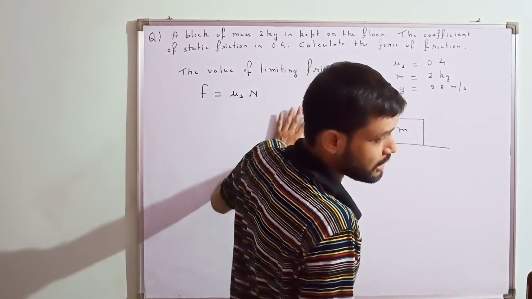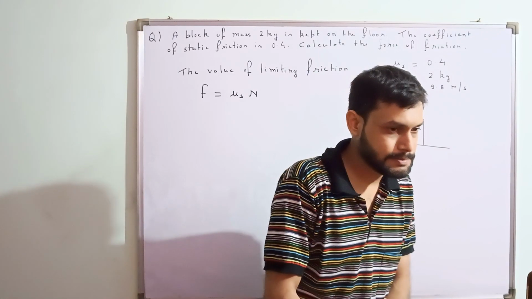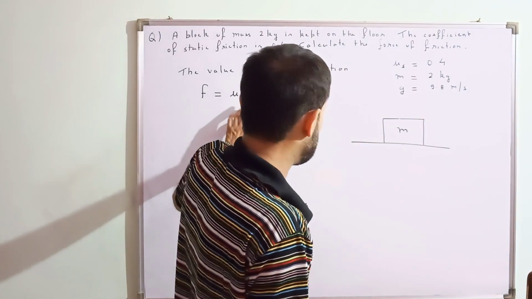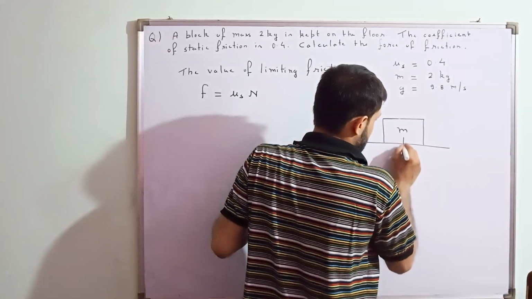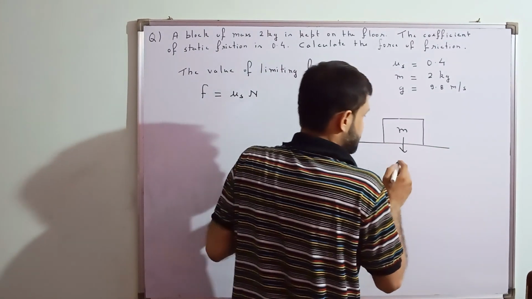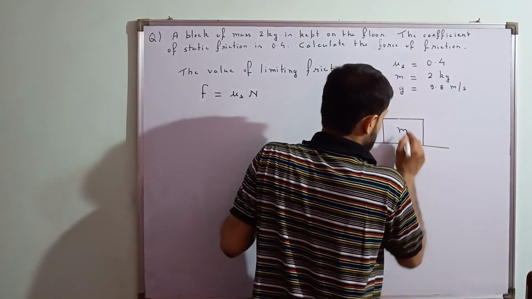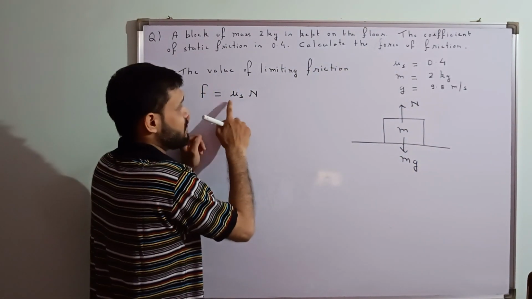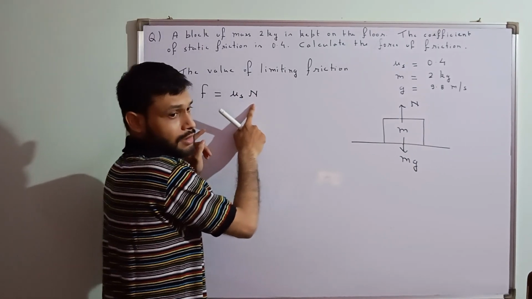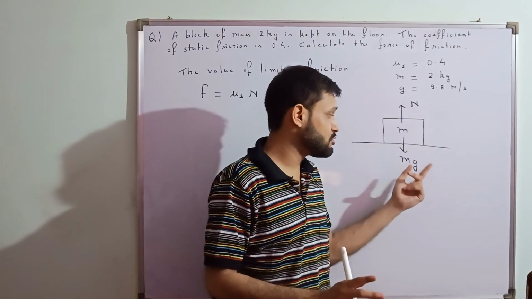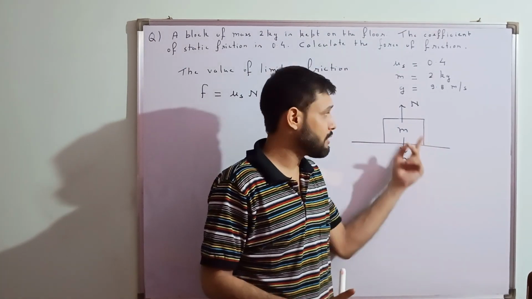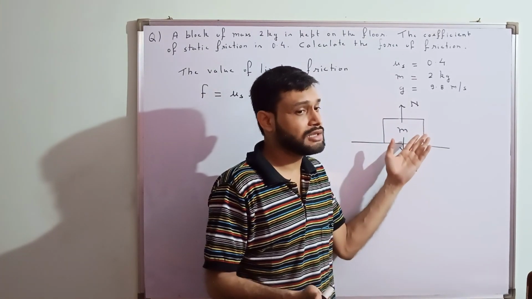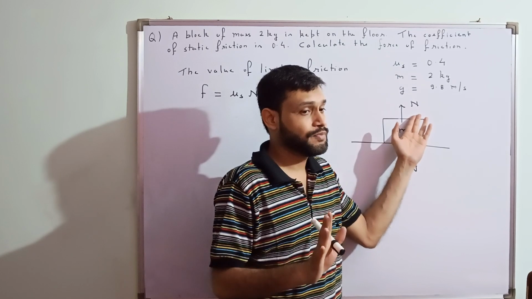Shouldn't it be N equal to mg because it is like this? Yes, it will be the same. Even if it is moving, it will be the same. It is mg over here and normal reaction over here. We need to understand the very basic concept: friction is always mu times normal reaction. And normal reaction is not equal to mg every time. Sometimes it may have apparent weight and all these things, and there this normal reaction will change.